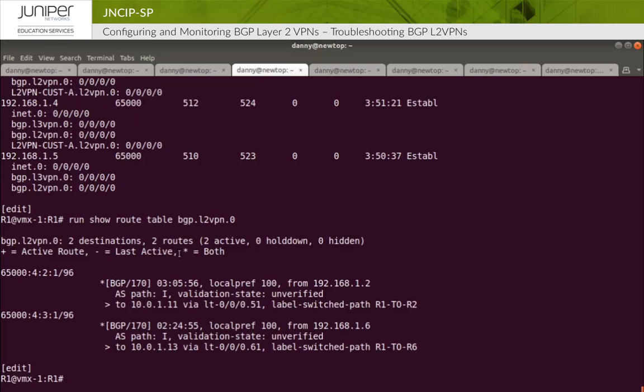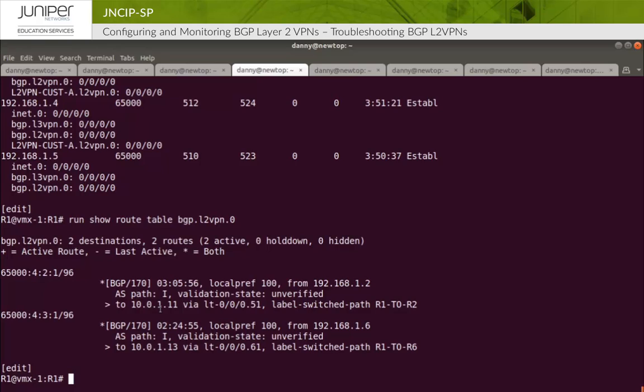So already you'll notice the similarities with the BGP L3 VPN table. We have our routes contained within it that have the route distinguisher appended to them to give them uniqueness. The main obvious difference is that we're talking about layer 2 routing information rather than layer 3. So instead of IP networks, what we have described are remote site IDs. You can see here that this is describing the remote site ID 2 and the remote site ID 3.